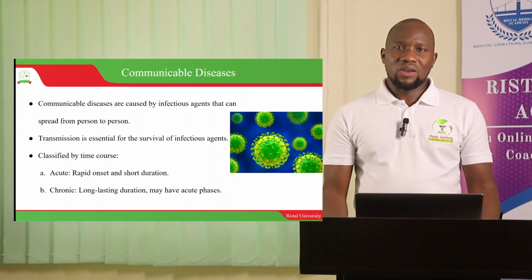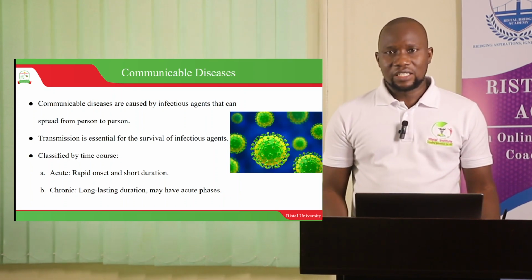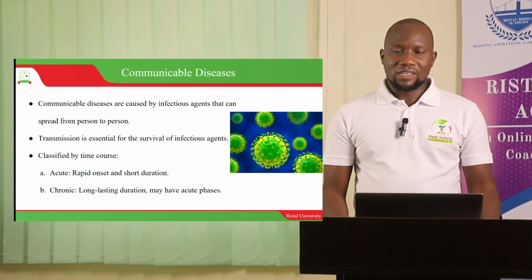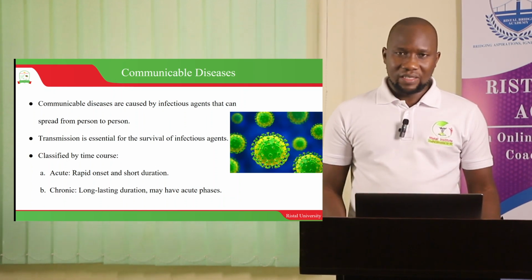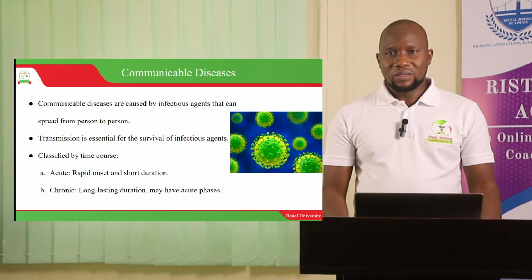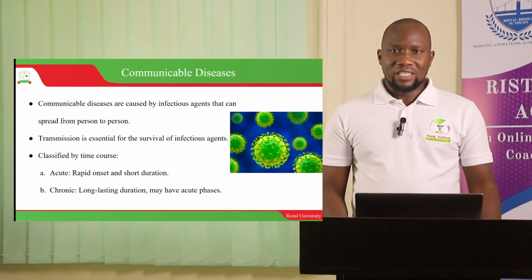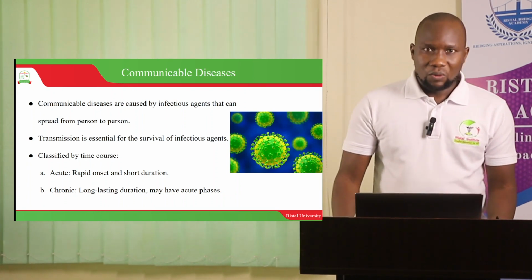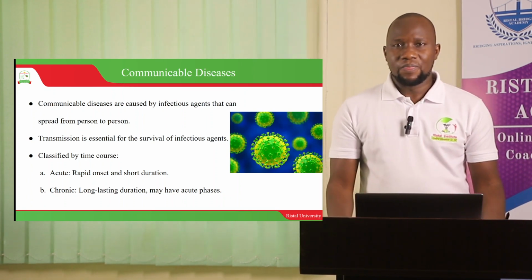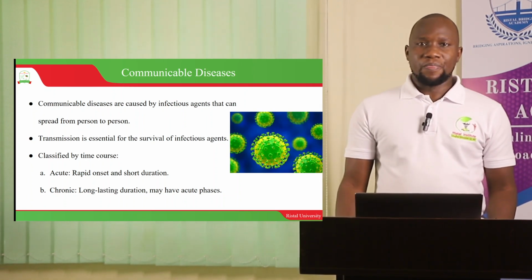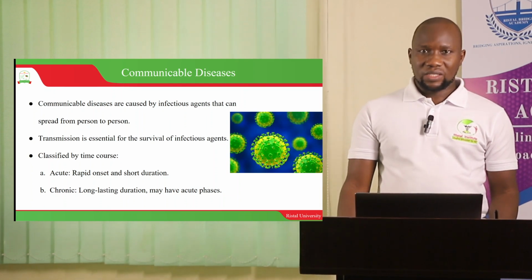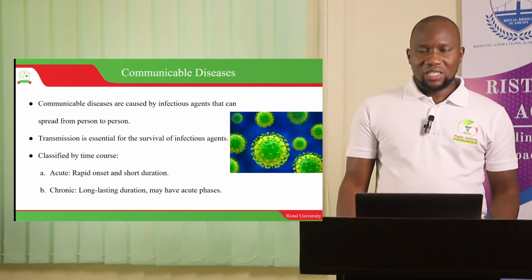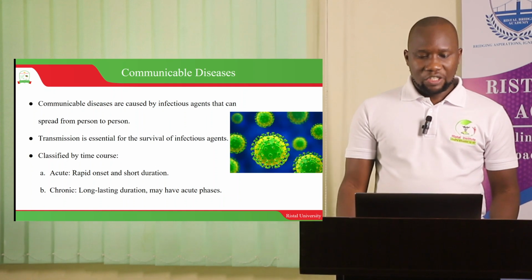That means that biologically, if the infectious agent cannot get a host, then it is not biologically successful. The success or the survival of an organism depends on its ability to get a host and be able to reproduce such that it can actually survive. Okay, so we'll look at different microbes and the different ways in which they adapt to get hosts and even survive in this host, reproduce, and even evolve. Okay, and that is especially covered in microbiology.